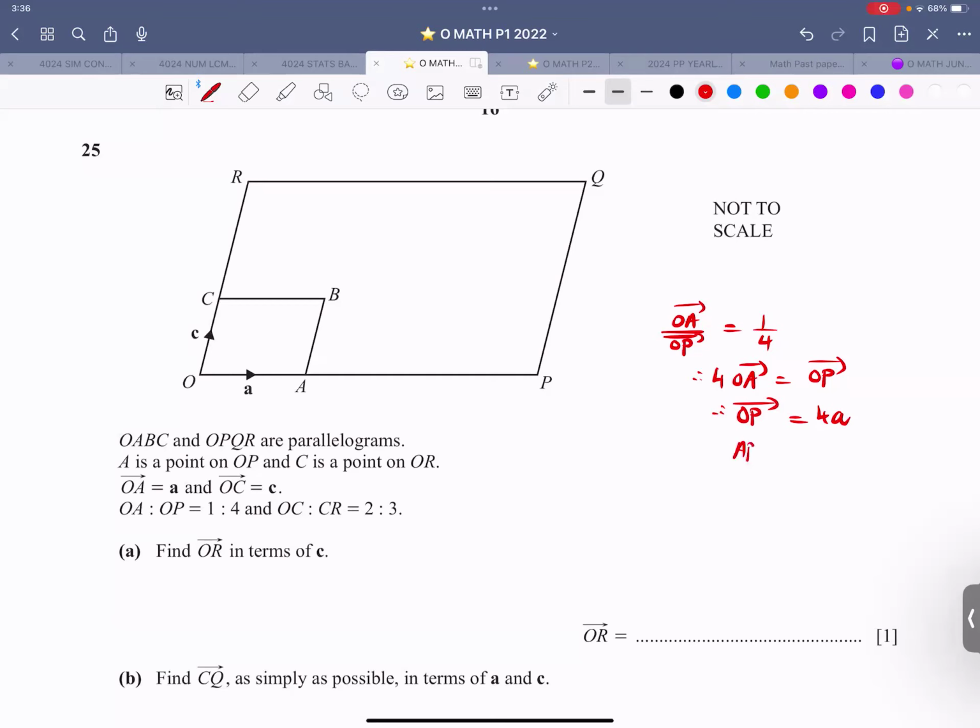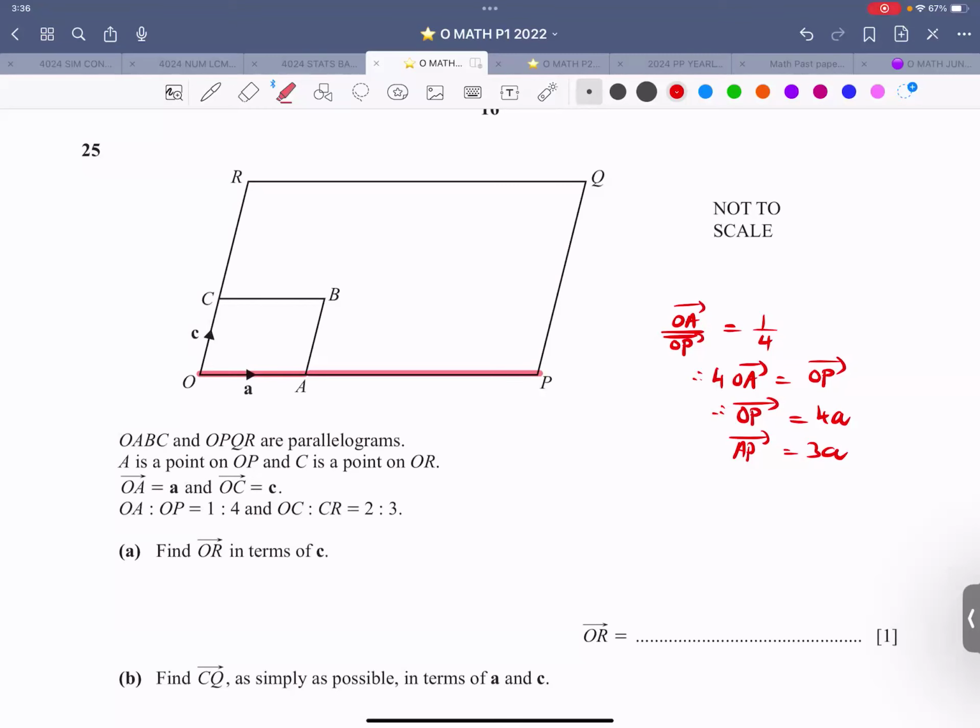And if I need AP, that will be 3A. I'm just writing some things for myself. So let me just highlight this. So this is like 1A. Let me write in red color. So this is 1A, and then another A, and then another A, and then another A. It's not drawn to scale, but I'm just giving you the idea. So this is the other 3A.